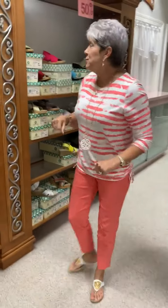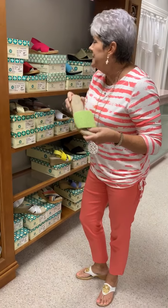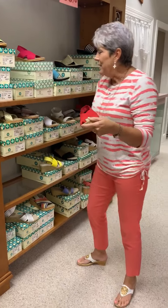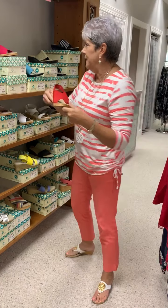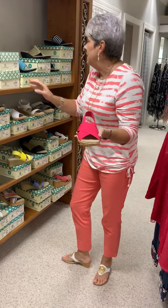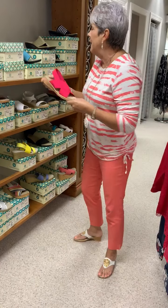Now we're moving to our Charleston shoes. I have the Seabrook in lime — I have a 6, 7, and a 9 left. I have the Atlantic, which is a great lower heel with a strap in the back. In the red I have a 10. I have that same shoe in the fuchsia — I have two pairs of 7s in the fuchsia, and they were at $120.